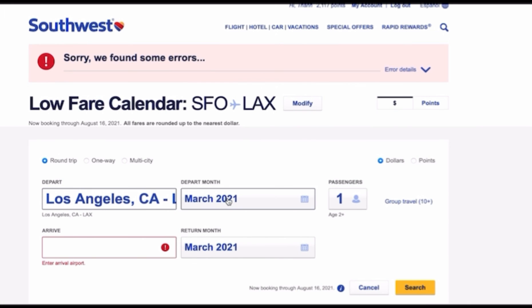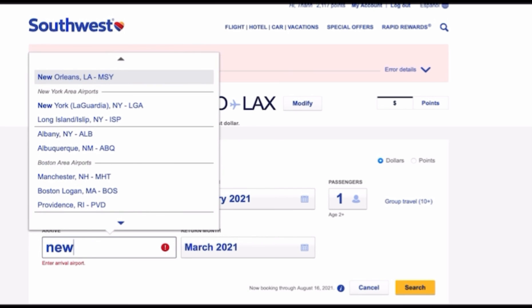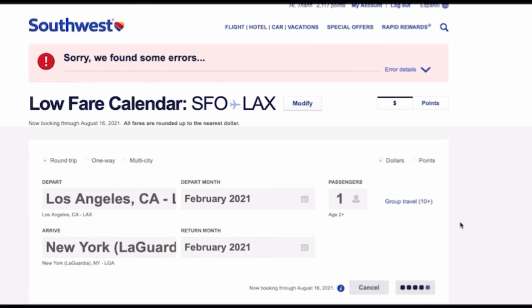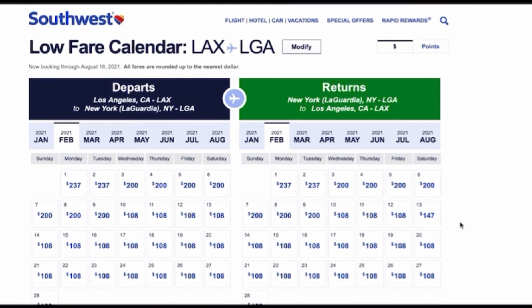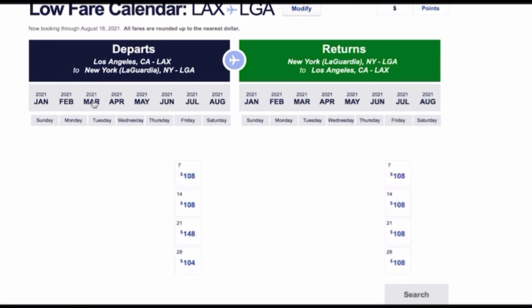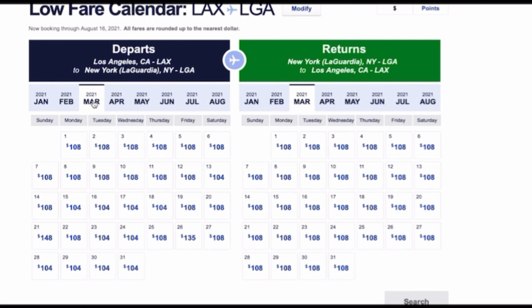Let's practice one more time and travel from the west to the east coast to see the pricing. I'm curious as well — I've never flown that far but it's definitely worth checking. The price is actually not too bad. I thought it could be more expensive because of the long flight distance. It's quite acceptable, and it also seems consistent throughout the year. I think this is the lowest price you can find with Southwest.